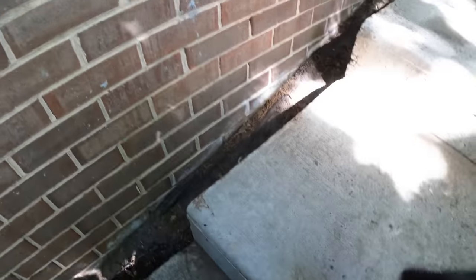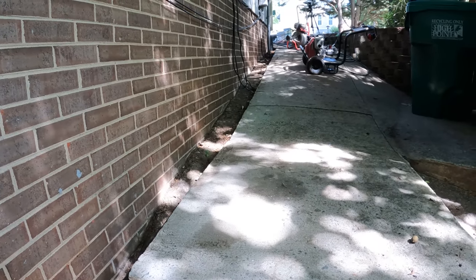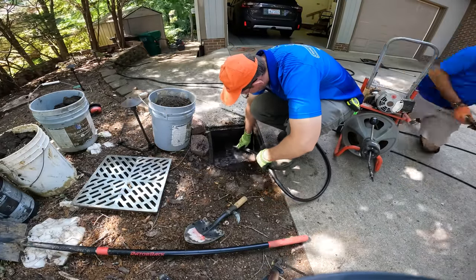Yeah, I think the pipe is probably crushed underneath these steps and everything else. Yeah. I mean, we didn't even get... I wonder how far we got. I'm sure you can tell that at this point we're just wasting our time.